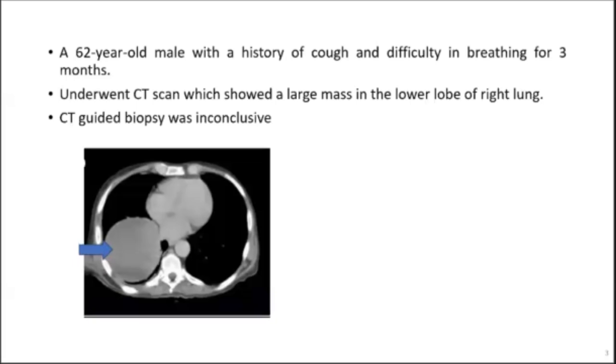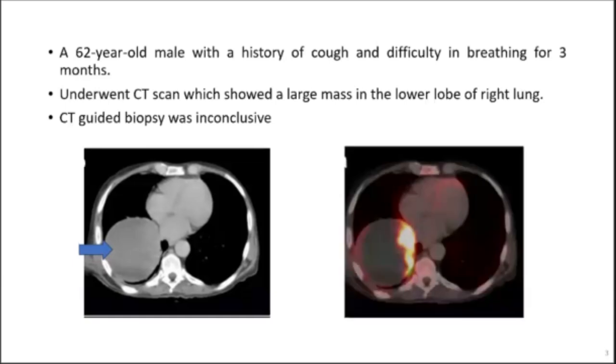So for this patient, FDG PET CT was done, and you can see the FDG PET CT showing concentration only in the medial part of the lesion. Here, I would like to tell the general audience, this PET CT was done by using FDG injection. FDG is a glucose analog. So when we inject this FDG into the patient, it distributes itself according to the glucose metabolism of the body, and its concentration increases with the glucose metabolism of that tissue.